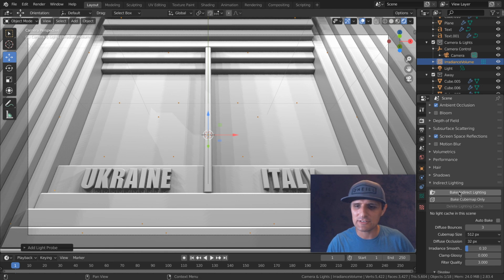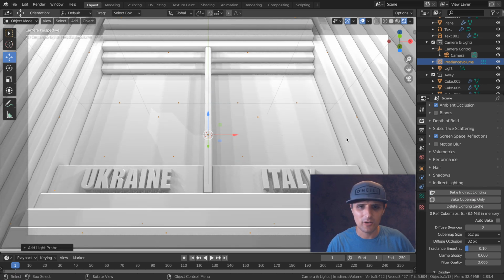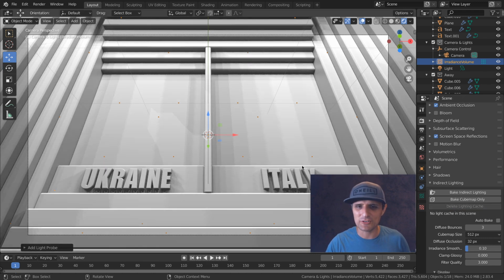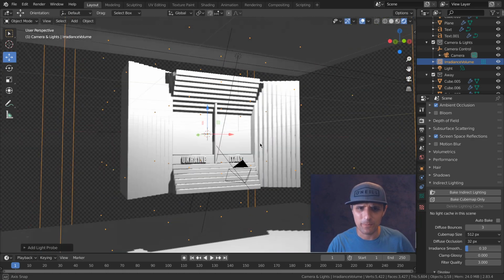But if I click on this bake indirect lighting, watch this. It's going to take a second. Right away, you can see, I mean, it's done, that it lights it differently. It's amazing. And so in a way, it kind of gives you that GI look and it's super awesome. I'm going to get rid of it right now. We're going to do it at the very end. I just want to show you that you can do it because if you have textures in there, it also balances the color and everything, so it's going to look nice. So we're going to do that at the end. I just want to show you that option.